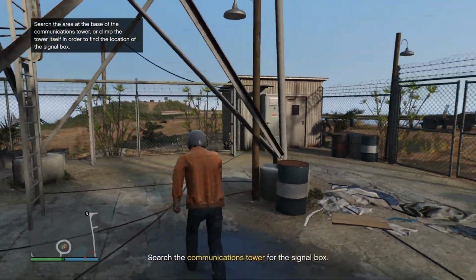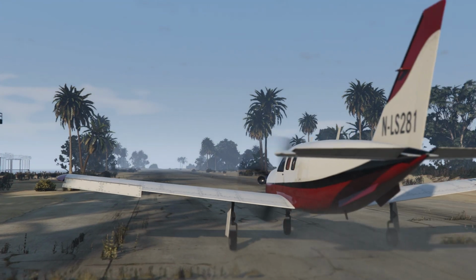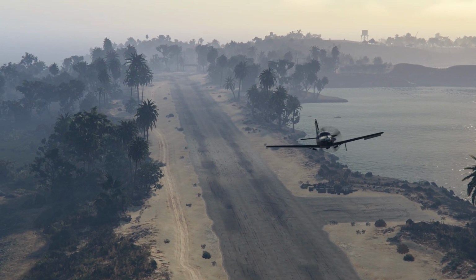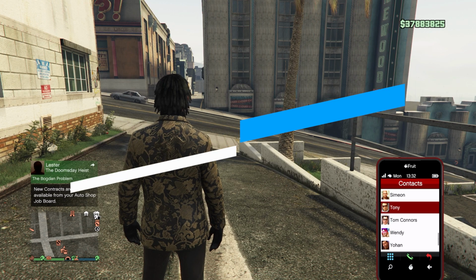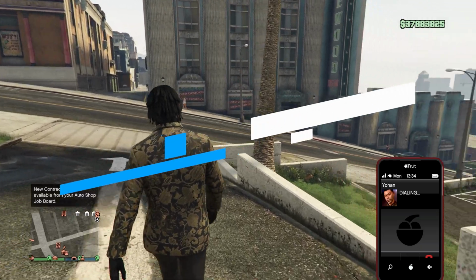So if you didn't fully understand the first 3 steps, please, I highly recommend you go ahead and ask me any questions about the first 3 steps in the comment section below, or of course rewatch it and try to understand what I'm trying to convey to you guys. But that will take us to step 4. And step 4 is simply expediting current bonuses if possible / worth it.